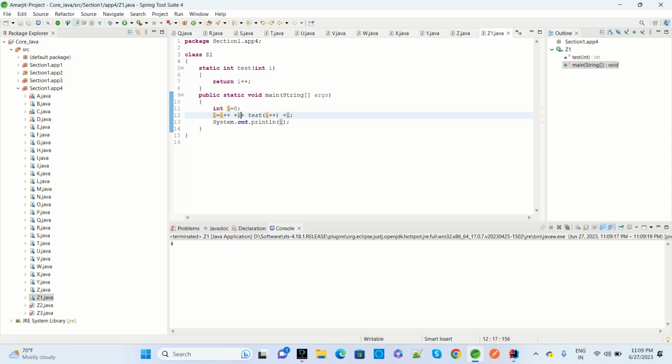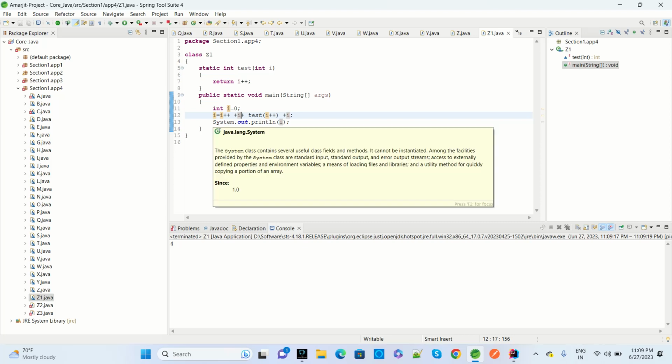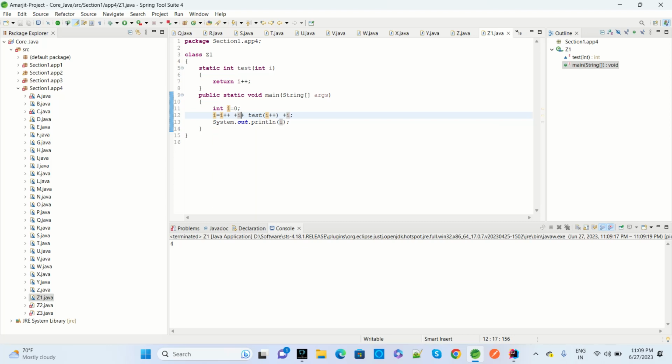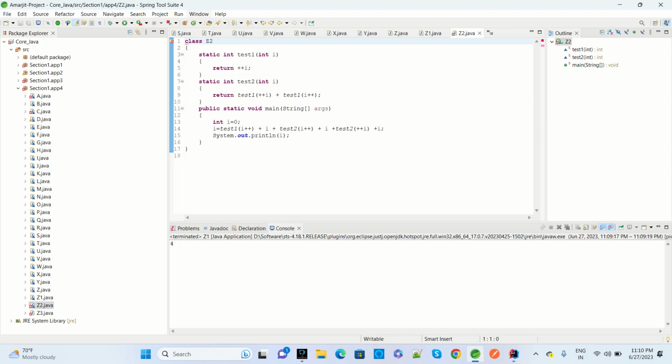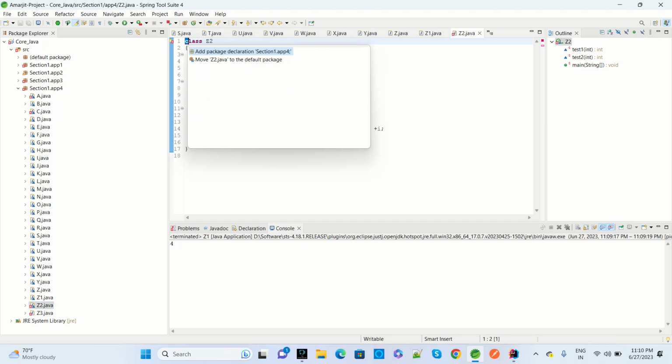The I value is 0 plus 1 plus 1 plus 1. It's 1, 2, 3, 4. And then in this way we have others, we have z.